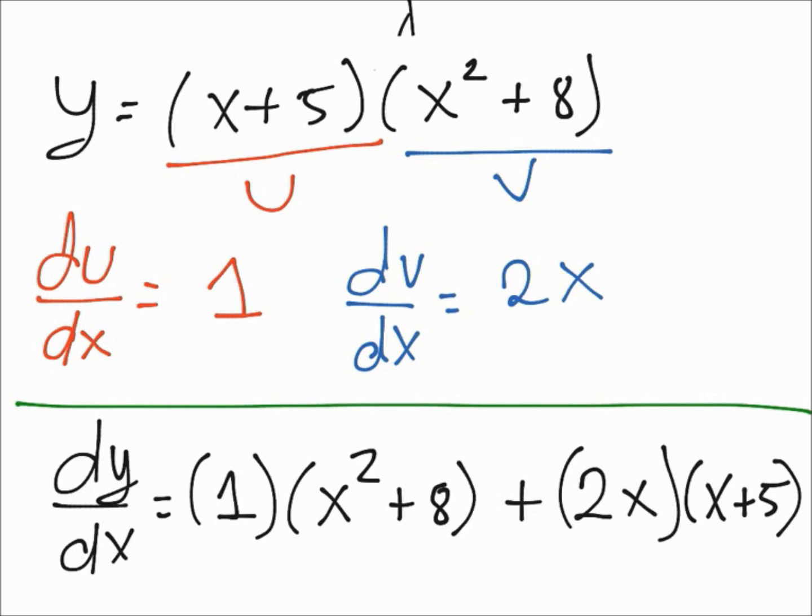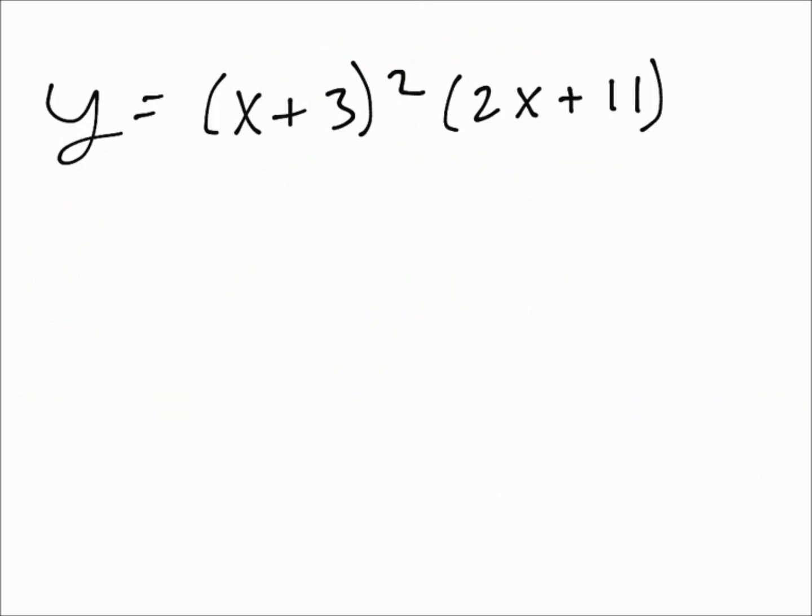And this is just a method to make it simpler to solve something like this, because you could just multiply this with this and this, and just keep simplifying it, keep multiplying it, and then just obtain the derivative normally. But this method can make it a little simpler. So let's solve a second problem.